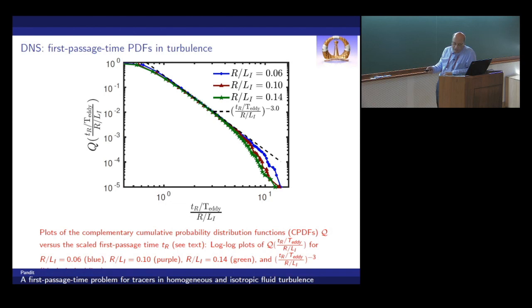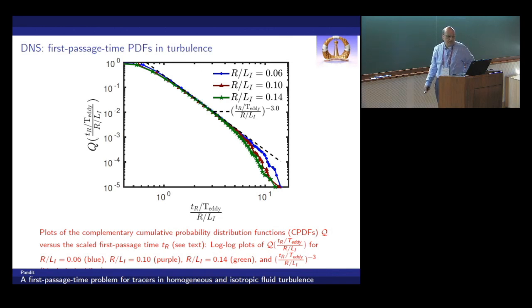And the way we have scaled things, everything collapses onto one universal curve. And the dashed line is this power law that I alluded to. You can see this better than I. It's a power of minus 3. So by the time I take the PDF, that will become the power of minus 4 that I had advertised earlier. So they're real data, okay? And from many different runs, many different values of R over L.